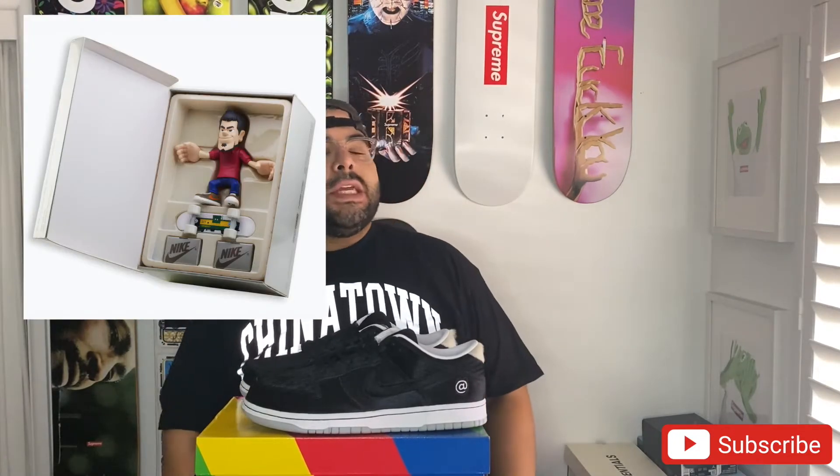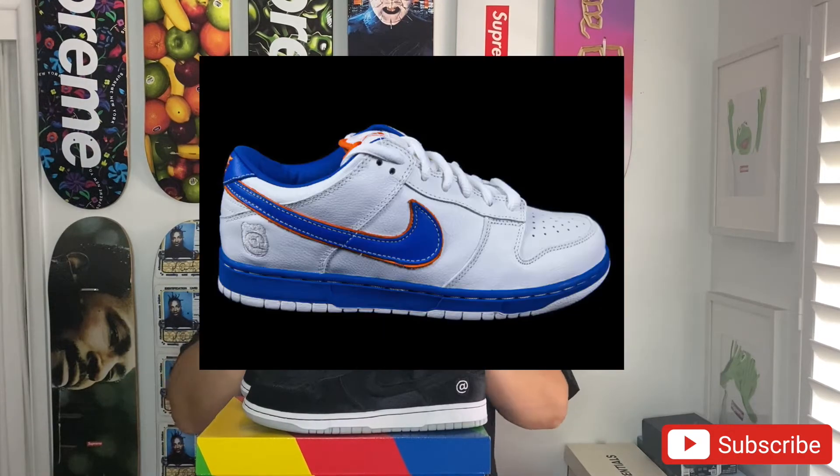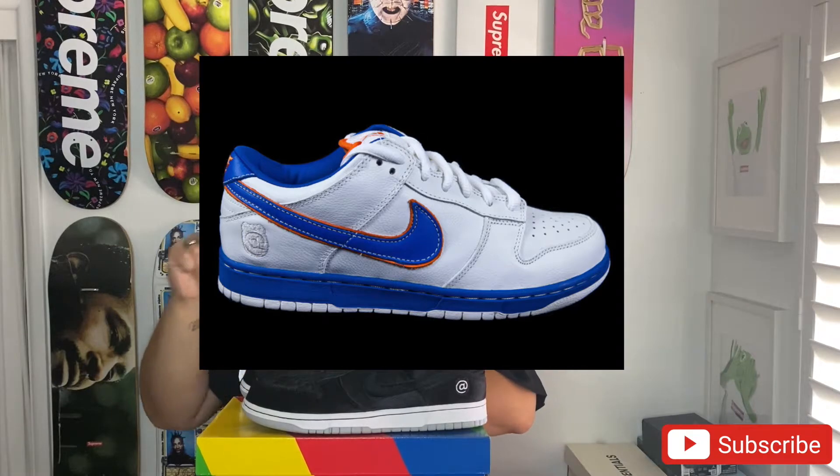Medicom Toy — again, first collab 2002, just with toys. I think they did four or five toys based off Nike's first pro riders on their team. Then 2004 came out with their first SB Dunk collab with Medicom, which honestly I wasn't a big fan of. Out of the SB Dunks they've collabed with — I think five or six now — this is my favorite. The first one was like a white and blue colorway with a little bit of orange, almost like a bronco colorway, and then just more solid colorways.